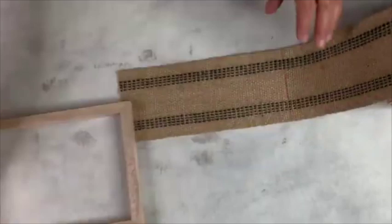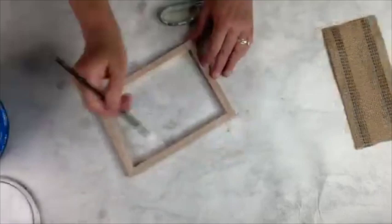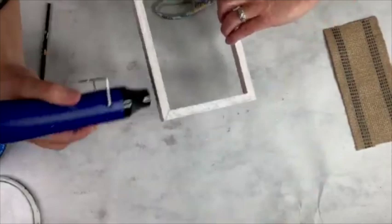I'm going to use my Kills primer, and I am going to just lightly paint every part of this little frame, inside, outside, back, everything. But I'm not going to do a full coverage because I want it to look distressed, and I want some of that wood to peek through. And I'm going to use my heat tool so that I can dry that quickly, and I'll have a link in my Amazon store for that.